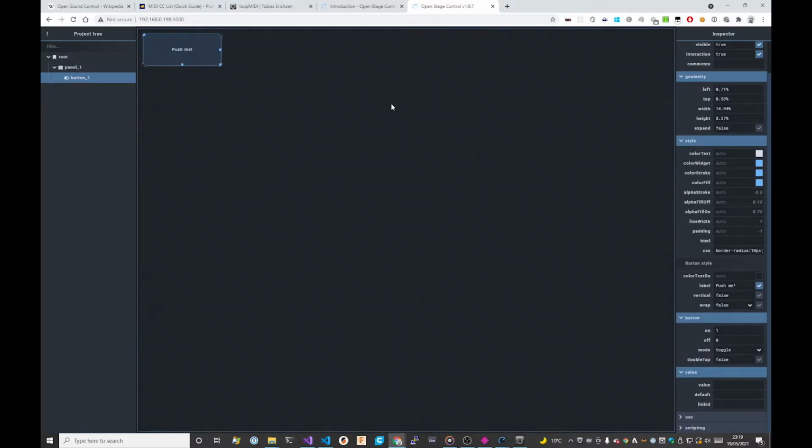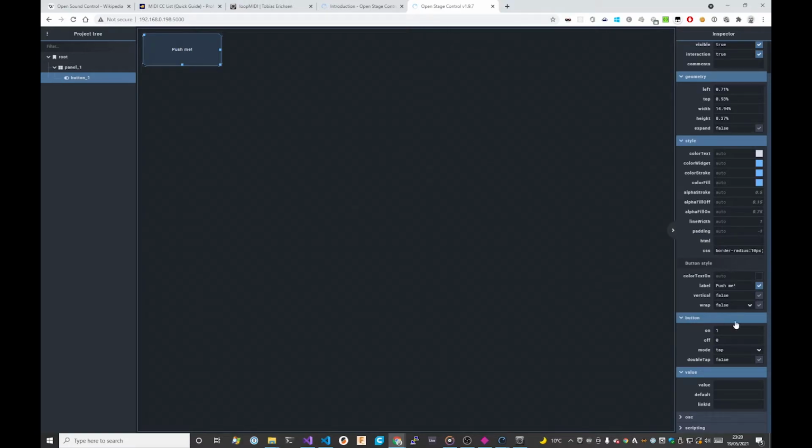So that means push me, and then in terms of button style here, the mode, the toggle, either click on, click off. It can be push, so you push and hold and let go, or it can be in tap mode, which literally just tap and it just pulses on and off. So I'm going to leave it in tap.